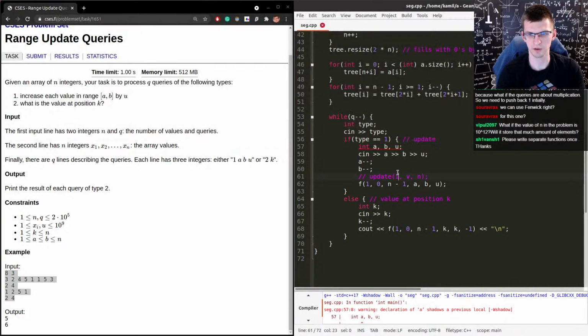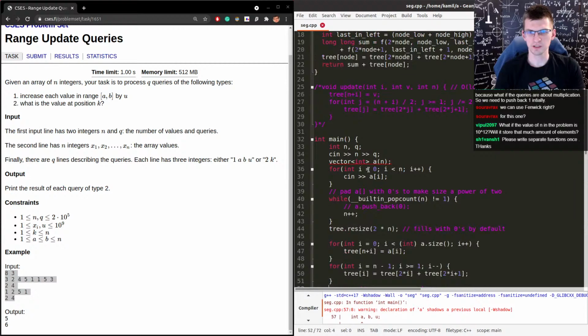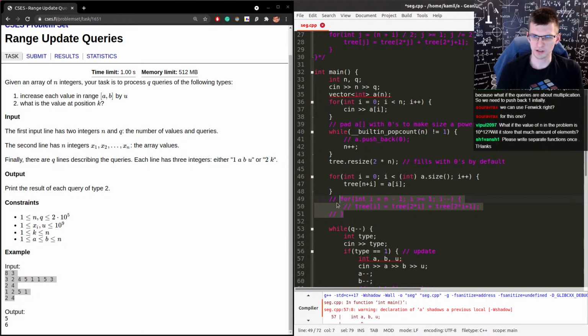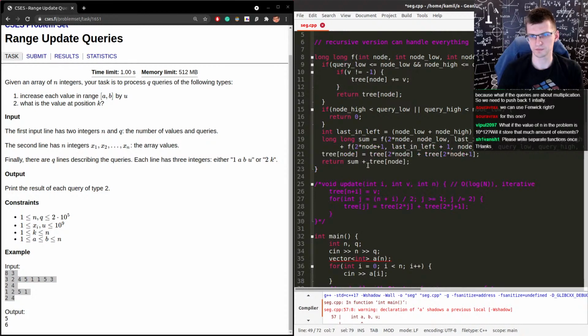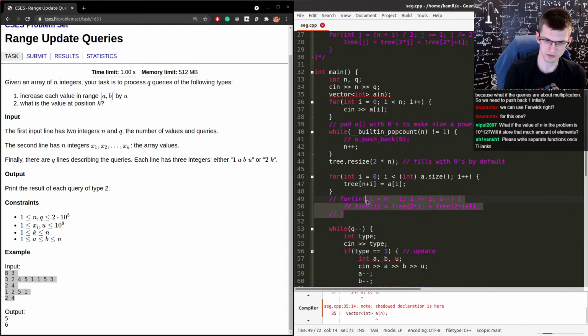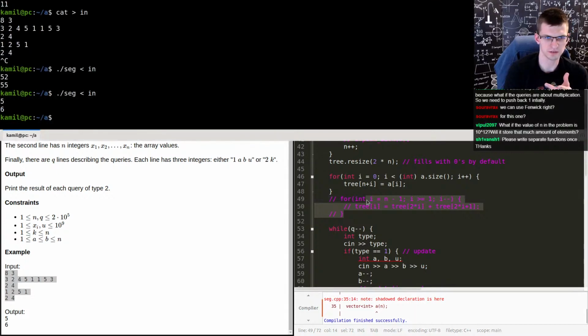I did mess it up. Oh, because right now I shouldn't really do this. This part, so far, it computed sums of values in every node. Same here, I don't want that. I commented out those two parts, where in every node I wanted to keep sum of values in two children. I don't want those sums.